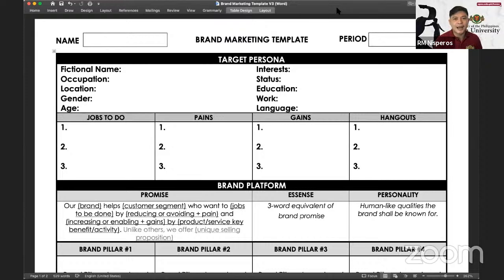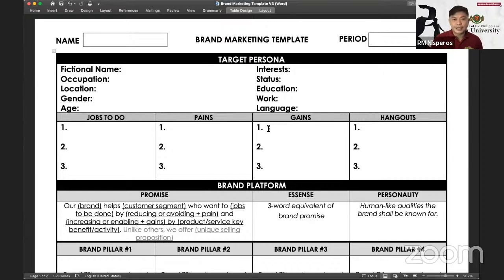Okay. This is a marketing template. It's a branding slash marketing tactic planning tool that you can use for your business. The concept in this quick template is you lay out your brand elements except for the symbols and some of the colors you may be using, but for the messages, the positioning and the other factors, you can put it here. You have a quick target persona or customer persona. And on the second page, there is a list of all marketing tactics you can choose from and the criteria whether to continue investing on that marketing tactic or to omit as you continue implementing this template.